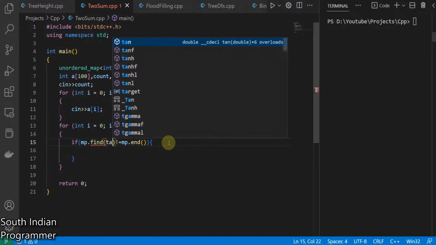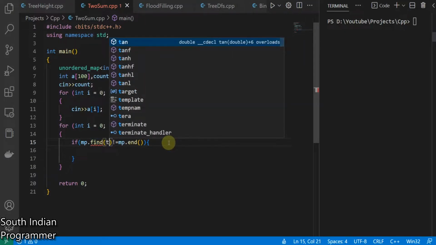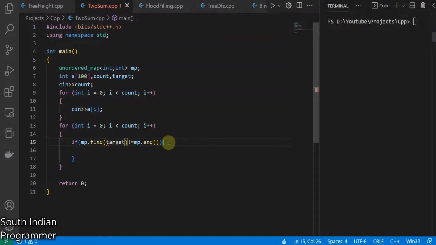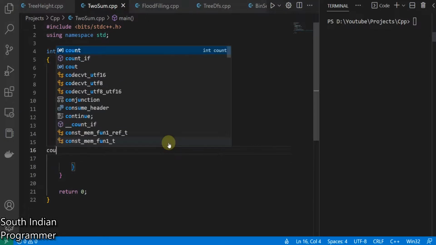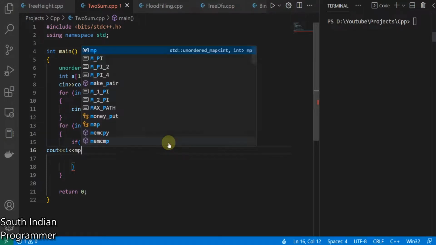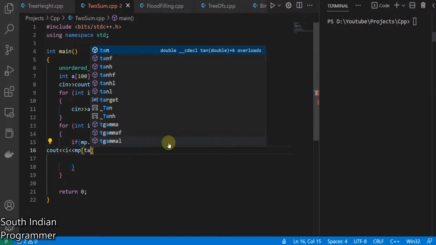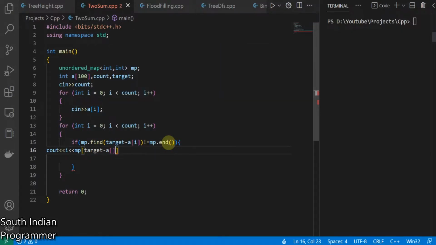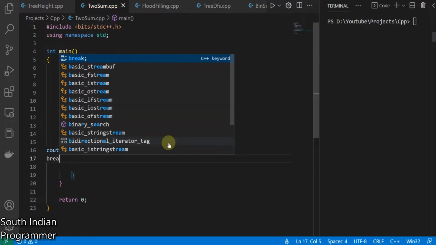So what I'm finding is target minus a of I. If I find that, I have to print it and break. So I print the index of mp of target minus a of I, and the current index. In cout you can give an endl, and once you find it you break.